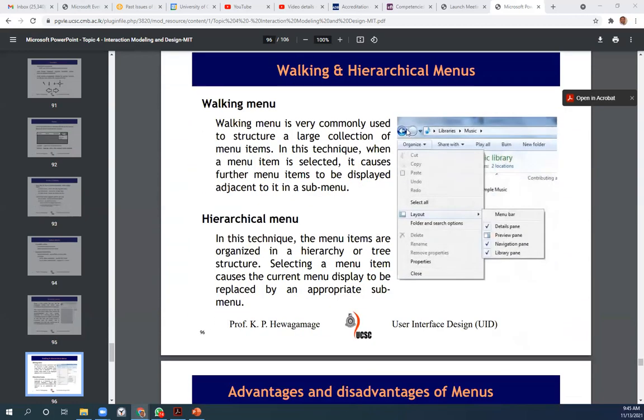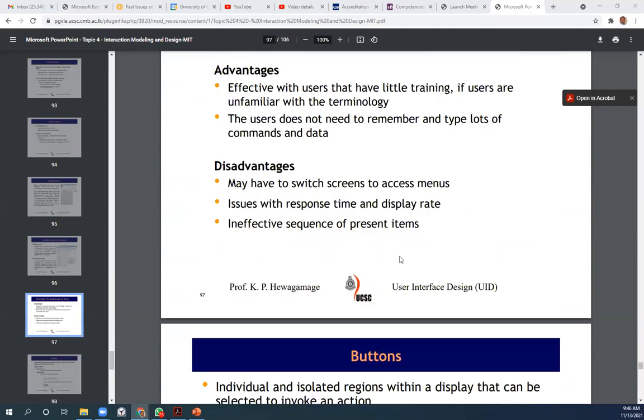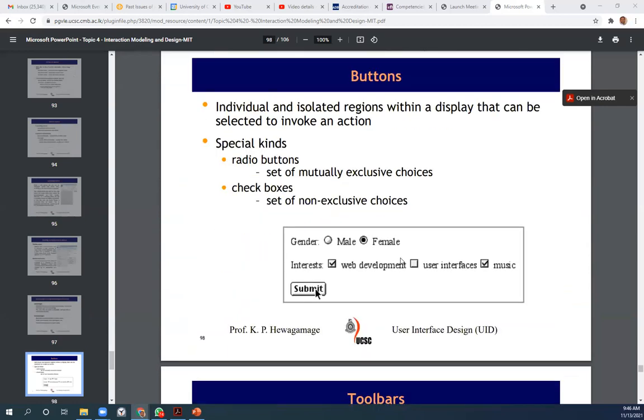Viewing and hierarchical menus are also possible, where people can indicate the status. Details about the advantages and disadvantages. Even also the buttons. I hope this is basic stuff, but important to have an idea.